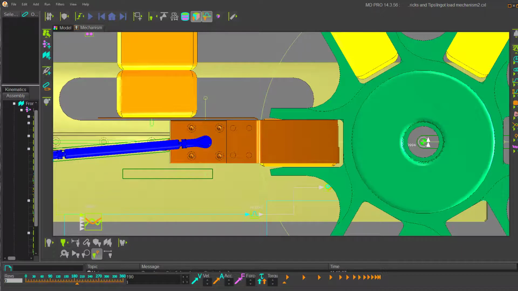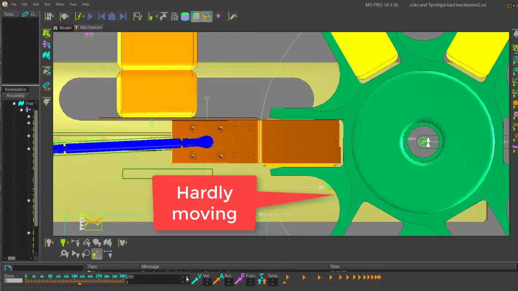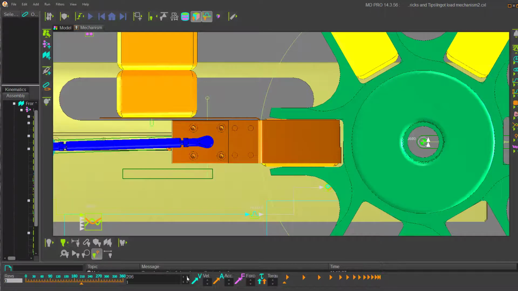So I've now advanced the machine angle to 190 degrees, which is the point at which the turret should start to index. Now if I move the model forward, say, a degree at a time, you can see that the pusher plate isn't fully home, and yet there's hardly any motion in the turret at all, and this is because of the low jerk at the beginning of the segment. Just start to see it moving now. But the pusher plate is now home, and that's at 210. So there we've got 20 degrees of motion, and the turret is hardly indexed at all. So I think this is perfectly acceptable.